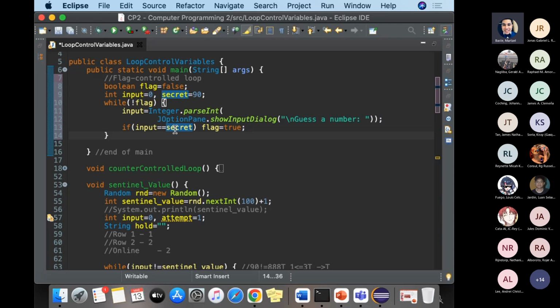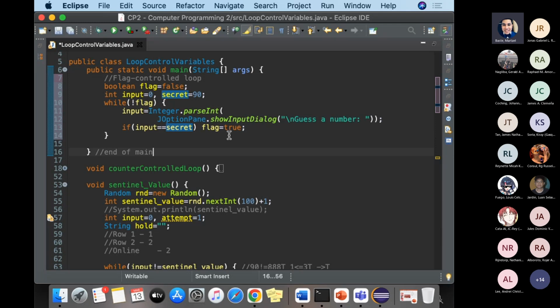So it's the same as sentinel controlled loop, only that the sentinel controlled loop uses not equal rather than boolean. But in the flag controlled, it uses the boolean operator. So again, these are just techniques or strategies in constructing your loops. While we use while loop, you can also use for loop and do while for this one. It doesn't matter if for loop or do while ang gamiton, guys. You can apply this technique or strategy to any different loops.